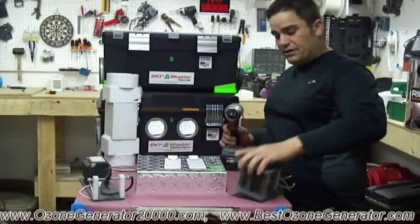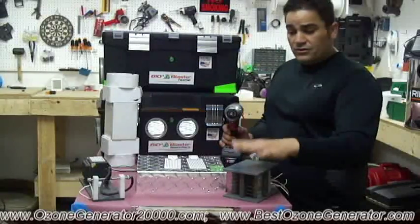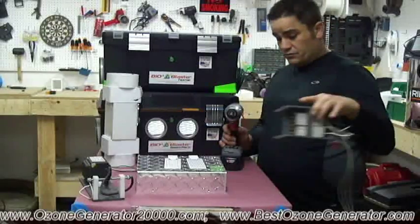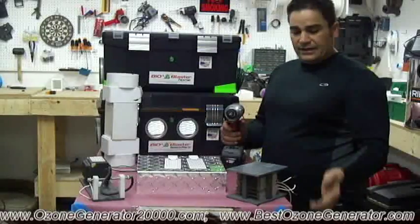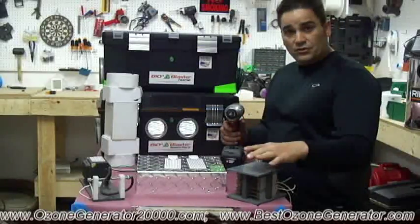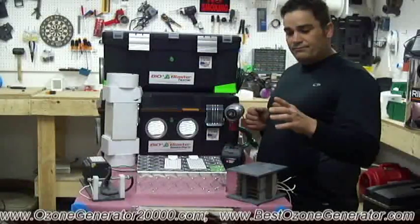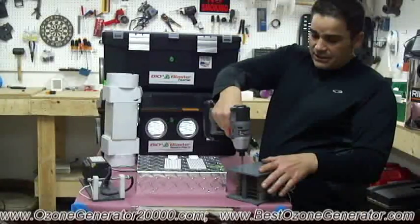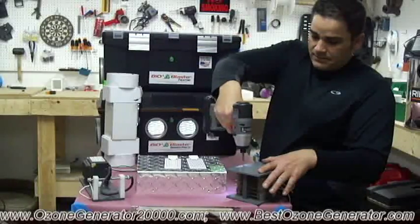Now, I have here a generator cell pack made by an online ozone company. And they talk about their generator pack being tough and durable, and it is. It's relatively tough and pretty durable. And they talk about mica being a tough, flexible dielectric. The problem is mica is capable of being burned through, and that's what we discovered. I'll just take this apart and show you a piece of mica.